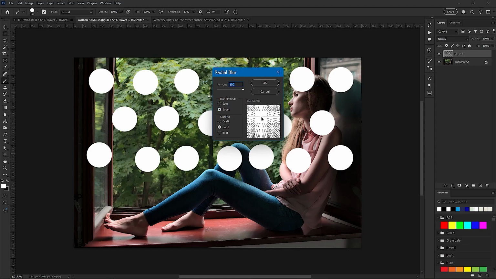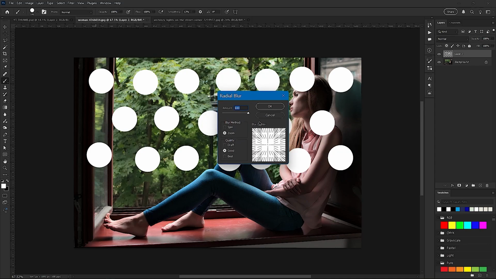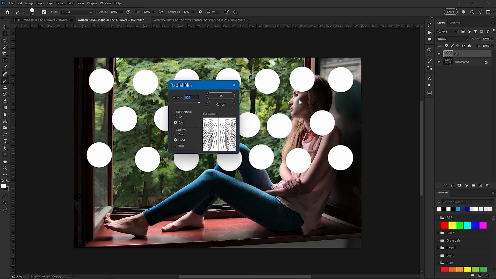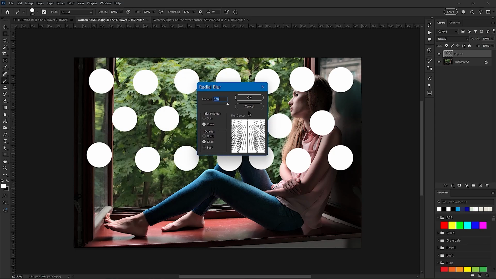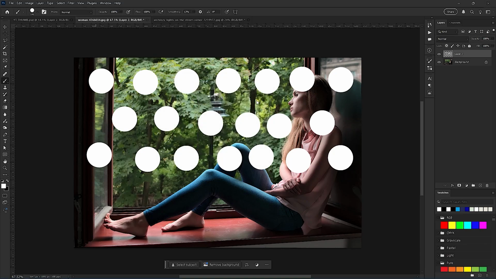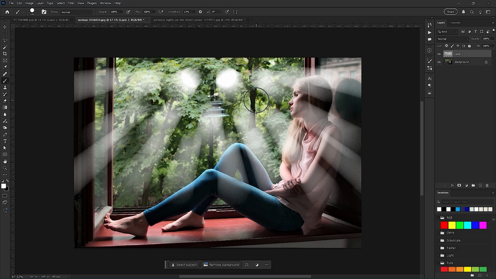Now the most important thing here is the direction. If I put it to the left, all the lights here will push towards the right side of my image. Alright, so I want my light rays coming from the top. As you can see, the light on her face coming from up and left, and we will do as such. So at first it's gonna look a little bit janky, but there are a couple of more steps to make it more beautiful.